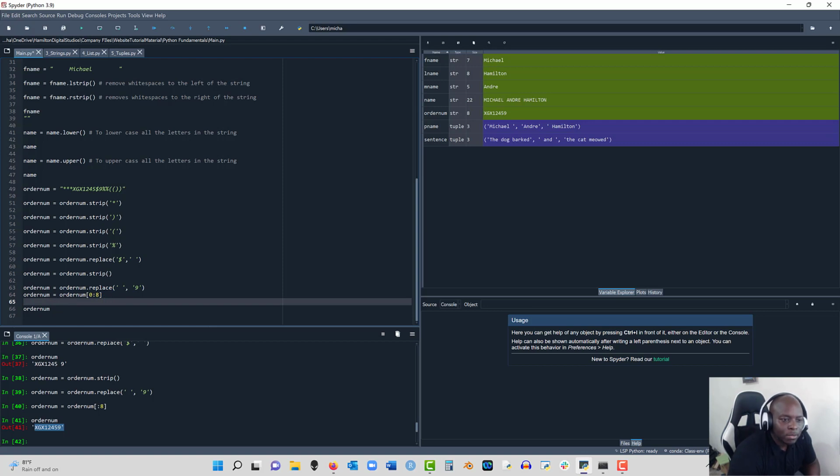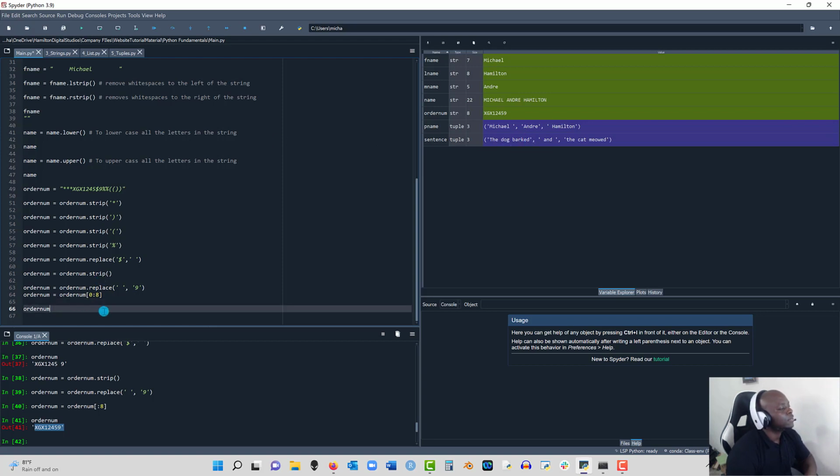All right, so we talked about replace. We could talk about all kinds of stuff. With a string, especially big strings, you can start getting some stats on it, like the number of letters in that string or the number of words used. For instance, let me give you an example.